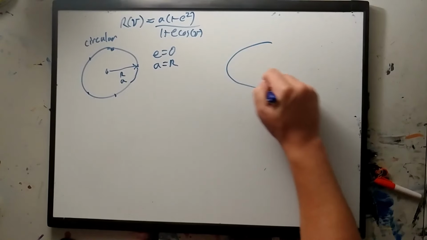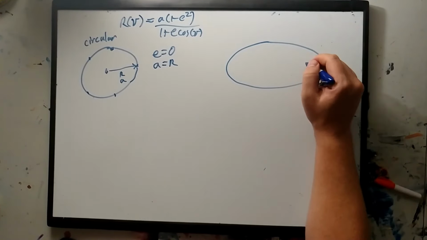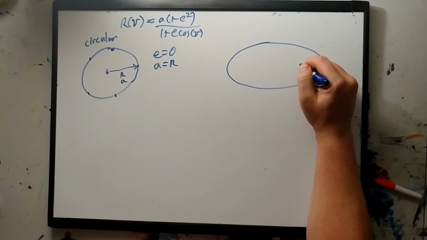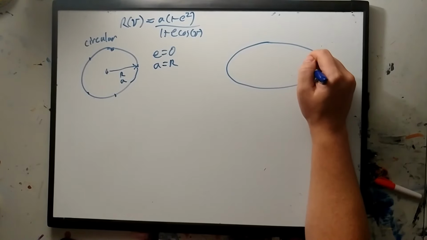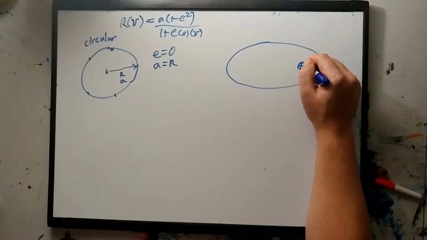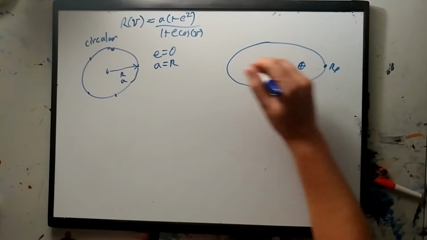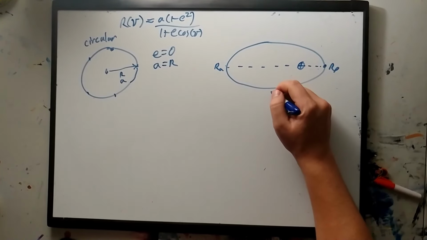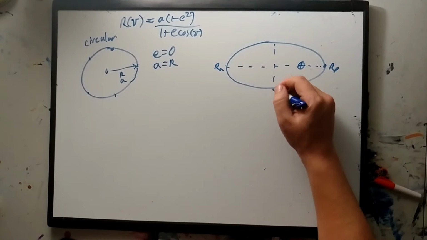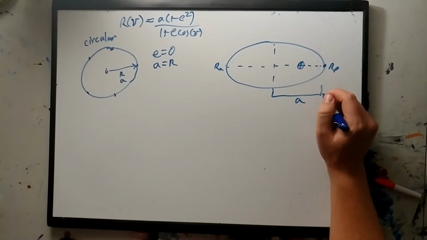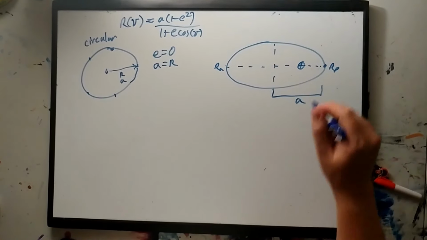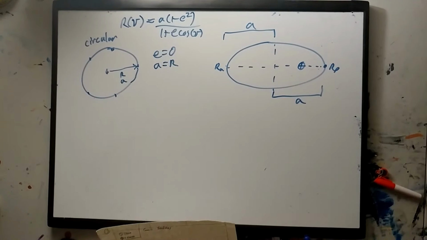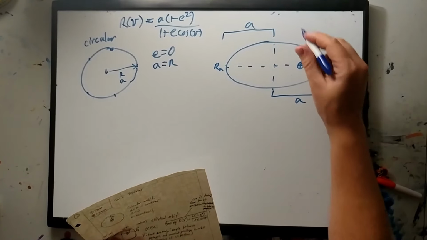So next is the elliptical orbit. This is the one we started with in the first episode. This is a very elliptical orbit. We've got our Earth right here, which I'll draw as a unique symbol. We've got our periapsis and our apoapsis, and that's the center line. Half of the major axis is a, from the center to the periapsis or to the apoapsis. These are the same.